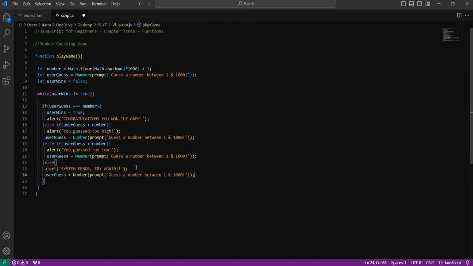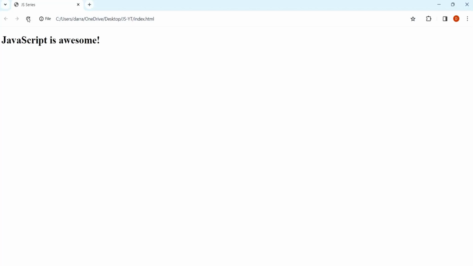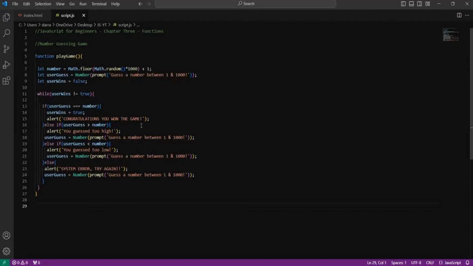Okay, so let me just review this, make sure I'm happy with it, because I forgot to add a 1 there, I apologize. So I haven't called or invoked the function yet. So if I go to Google Chrome, nothing has happened. As you can tell, I have no idea what the number is going to be here. We could console it out with console.log number, but it's more fun for me recording if I don't know the answer. So we'll just play one more time.